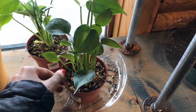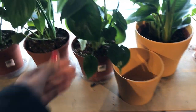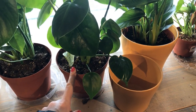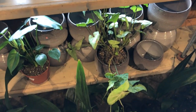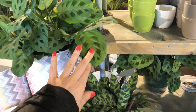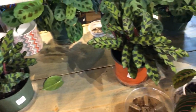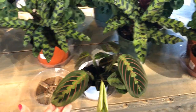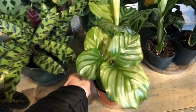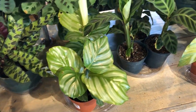And then we have some cute little Monsteras for $22, and then some bigger Monsteras for $35 in a 6-inch pot. Over here we have a bunch of the prayer plants. We have a nice Maranta rattlesnake plant for $35, more rattlesnake plants, a smaller Maranta 4-inch pot for $11, and then Orbifolia for $20 — there are two of them in 4-inch pots.